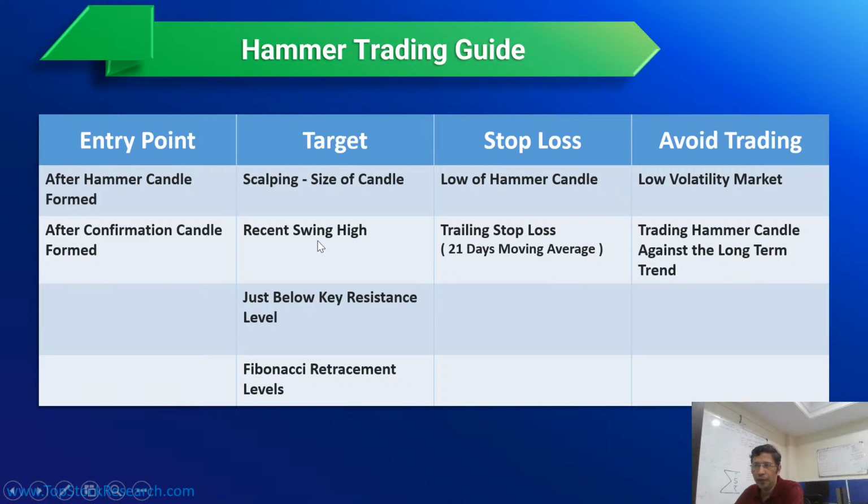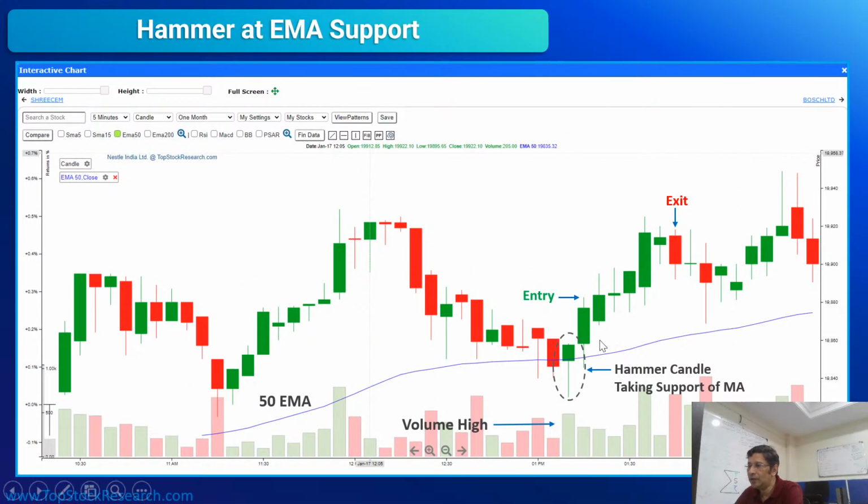In such a case, what you should be looking at is swing highs. If there's no recent swing, then what we would suggest is to use a trailing stop loss. A trailing stop loss can be the 21-day moving average or the low of the previous two candles, right? So as and when the price moves up, for example in this case, your stop loss can be the low of the previous two candles. In this case, the stop loss would be this. In this case, the stop loss would be this. In this case, the stop loss would be this.